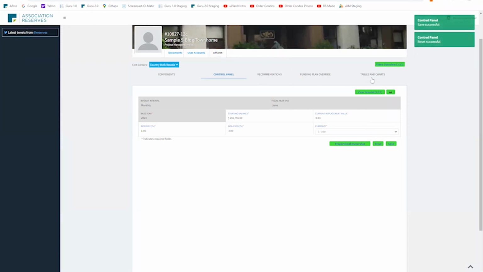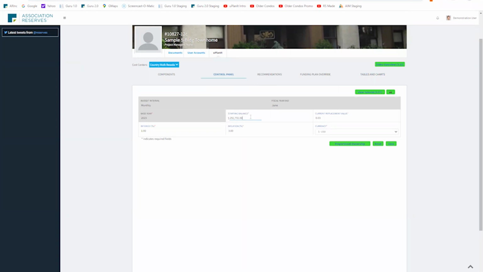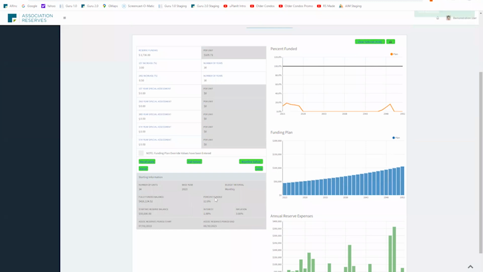And there we go. Now, what do you say we cause some trouble here? The big expenses are out here. We gave this association a pretty easy start. So there's a couple things that we can do. What do you say we reduce their cash? They're right now sitting at just under $300,000. That was 70% funded. Let's say these people at this association only have 50 grand in reserves. They are now 12% funded. So they're starting out at a weak position.